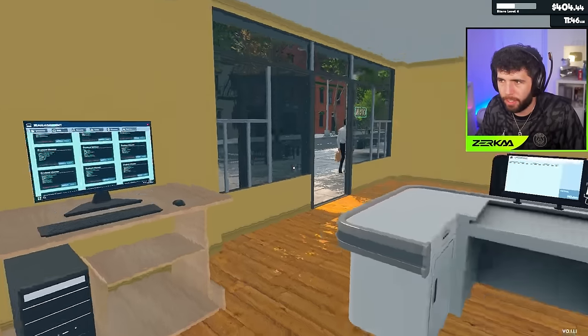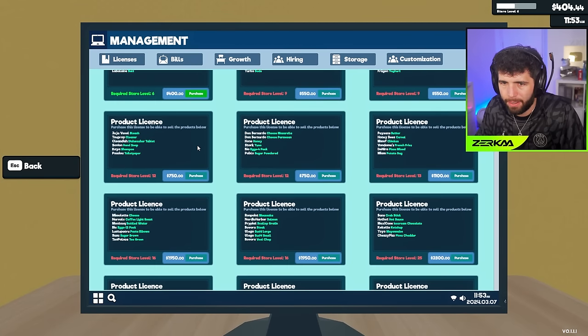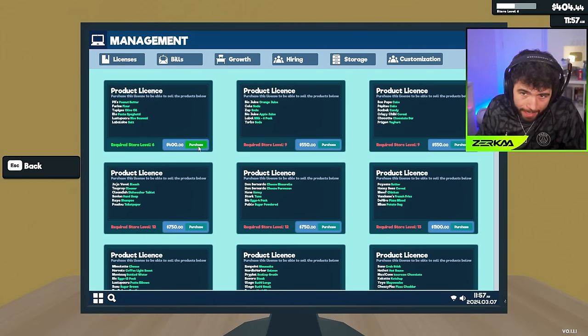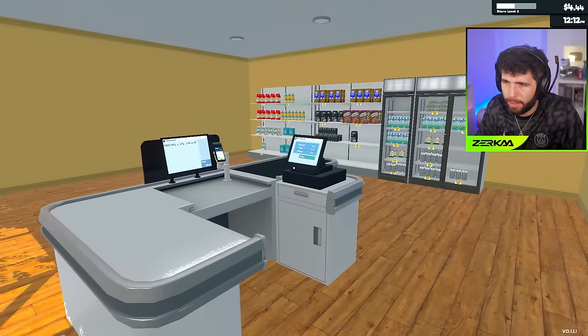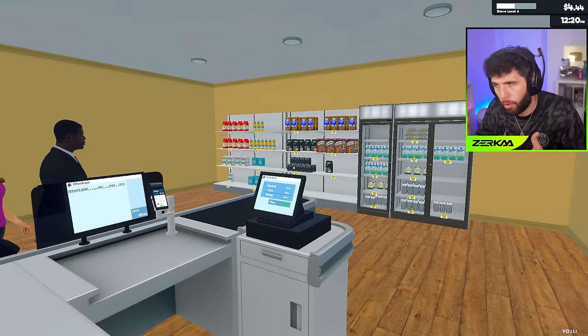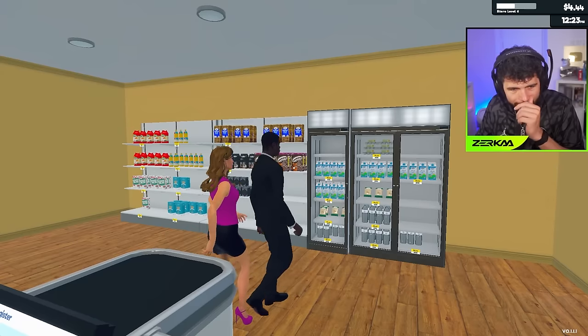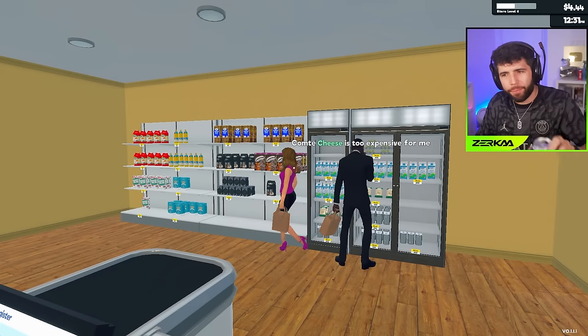Right, $400 to my name means I've got a license to buy new products. But if I buy that, I won't have any money. But I've got to pay a bill right now, so I'm going to buy this. It unlocks more stuff for me. I haven't got to buy anything yet because hopefully new customers come in and give me some more money. Got a lot of inventory, money sitting there in stock. So we won't let that sell.